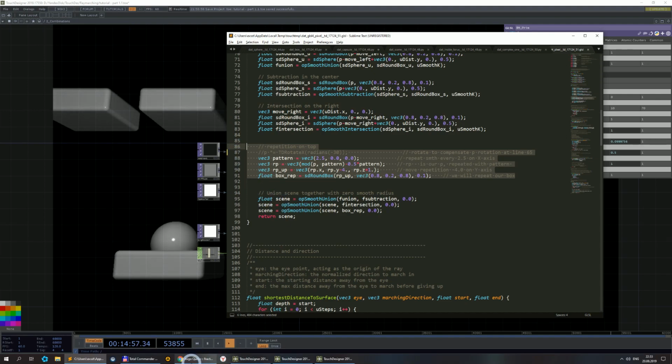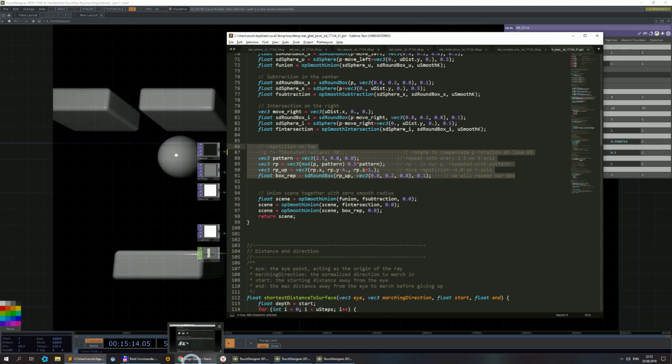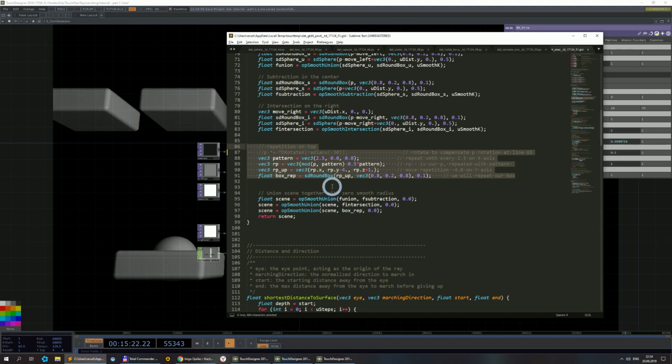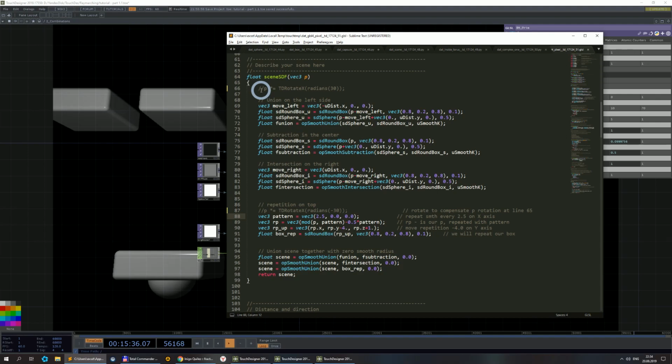Actually, the repetition is mostly used for creating fractals, because it's very popular to make fractals using Raymarching, because it's very efficient and you can create 3D fractals almost real time, most of the time. But I wouldn't go too deep about repetition, because it's a really complex topic, and we would need another, I don't know, couple of hours to explain how to create fractals.